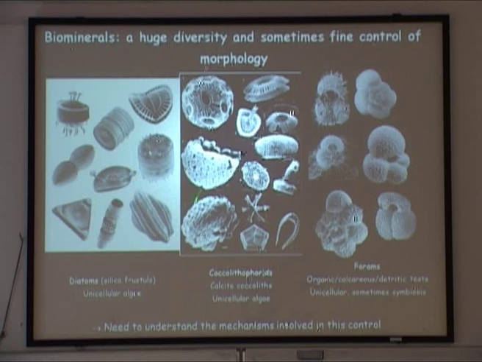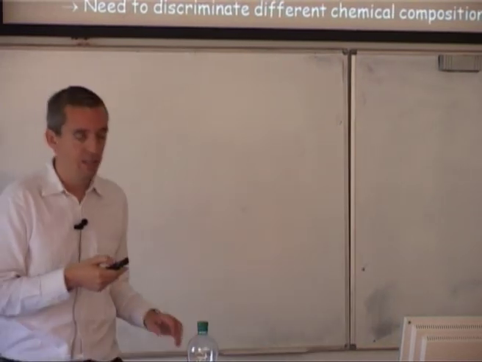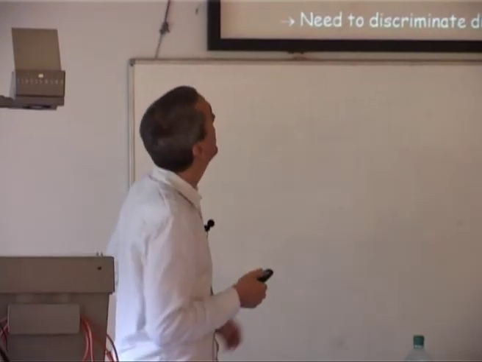And that's the first thing. How do these organisms manage to control the shape of these crystals? How do they do that? What are the mechanisms involved in this control? So that's the first question we ask. What are the mechanisms involved in the synthesis of these minerals by life?